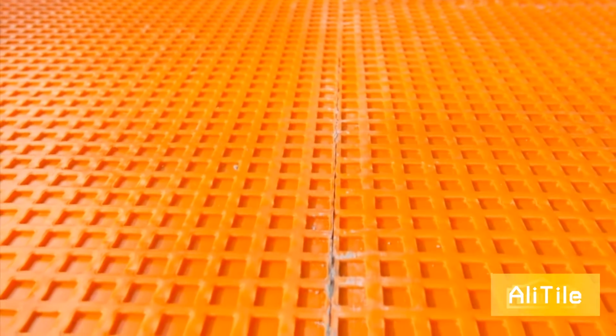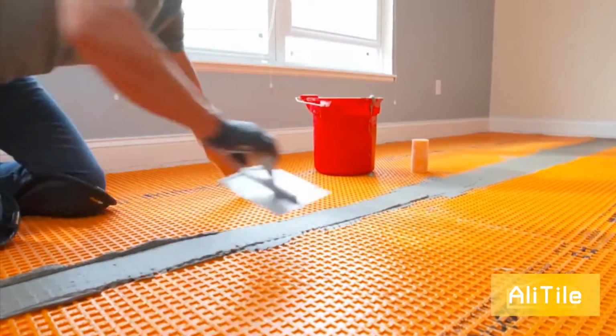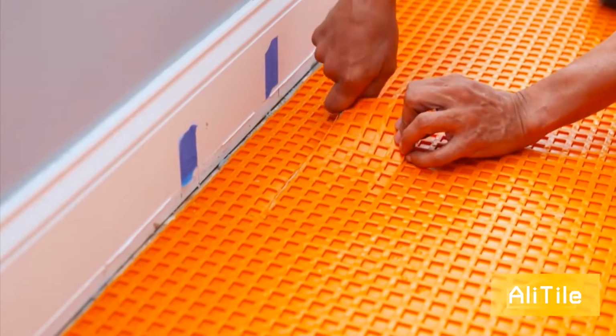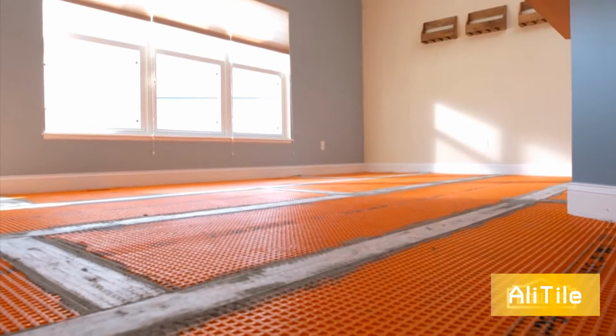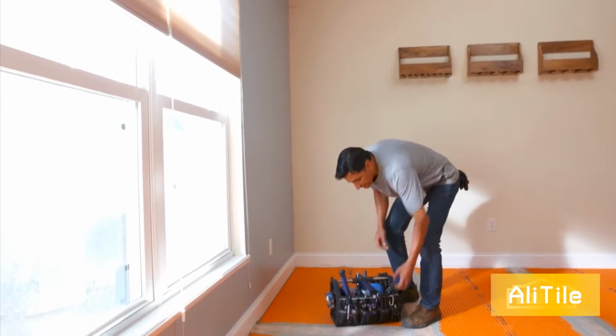Waterproofing the seams is a good idea in a kitchen. Spread unmodified thinset across the seams and press the waterproofing band over top. Be sure to cut out any floor registers. Allow the thinset to cure following the manufacturer's instructions. Then you can mark your starting line.